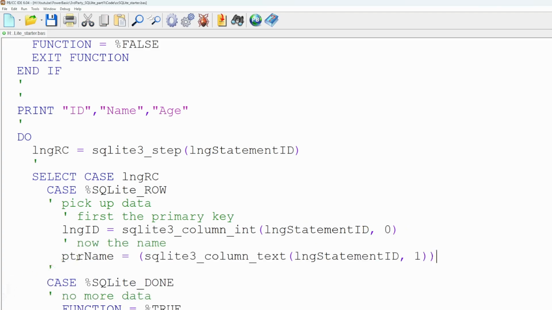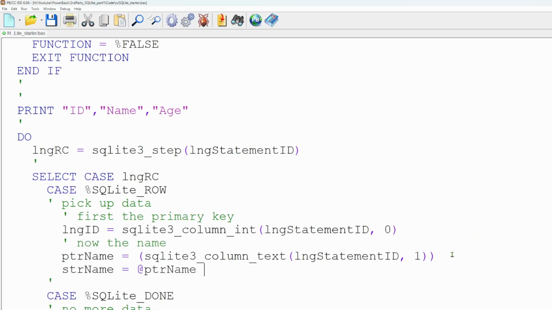In this case, we're populating the pointer name variable, and we're pulling back what is in fact a pointer to the name. And we can populate the name string quite simply by setting the variable equal to the @ and then the pointer handle. So strname is going to contain the name column value.